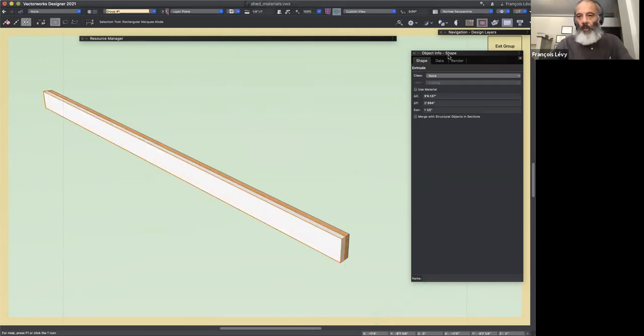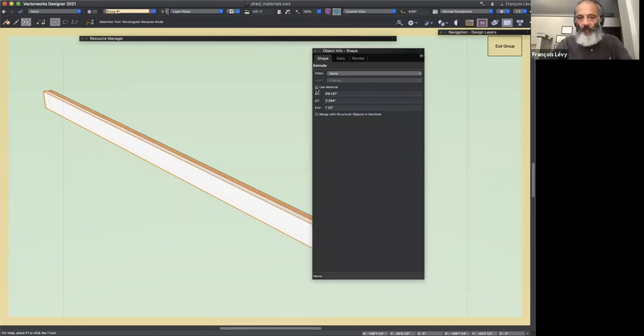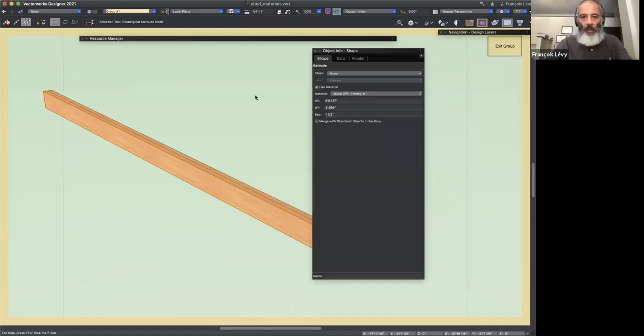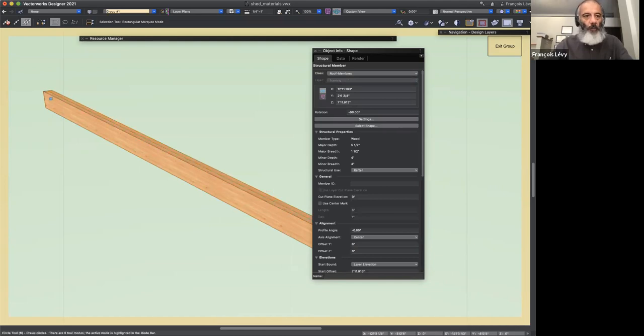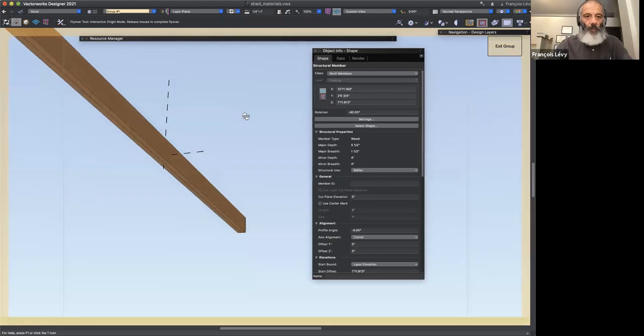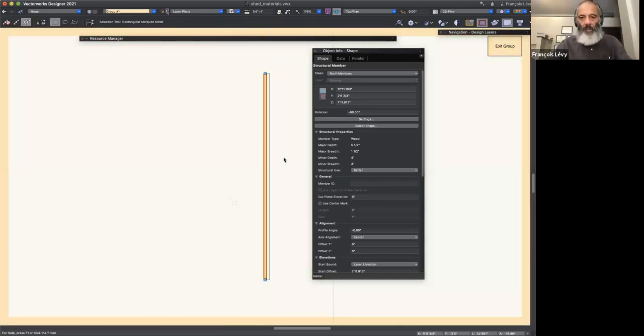Okay. You can see in the object info palette here, there is a checkbox for use material, and I can assign a material to it, and there are all the materials that are in my file. So there it is. And so now I've got an extrusion, and I've got a structural member. They look the same pretty much in this 3D view. Obviously, in a top plan view, they're going to be different.